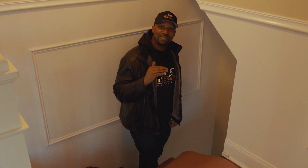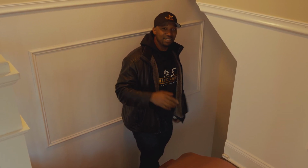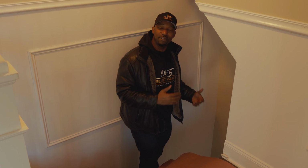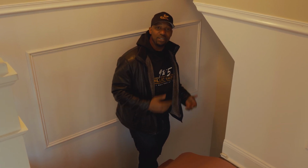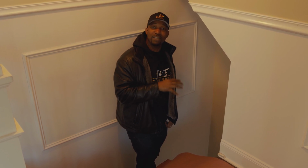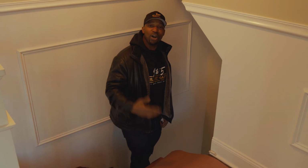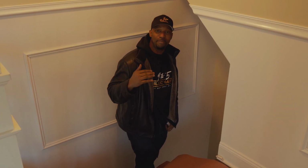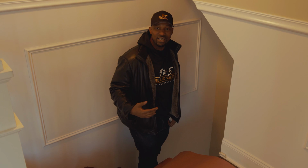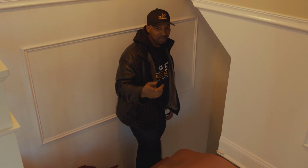As long as your basement has at least 7 foot in height, and you have to check with your city, because maybe different cities or different states have different laws. But where I'm from, you need at least 7 feet of ceiling height in order to make the basement livable space. Now, if it's less than 7 feet, you can always dig down to gain extra ceiling height. So this is what I mean by duplex. So we went and actually connected the first floor unit to the basement. Let me show you.